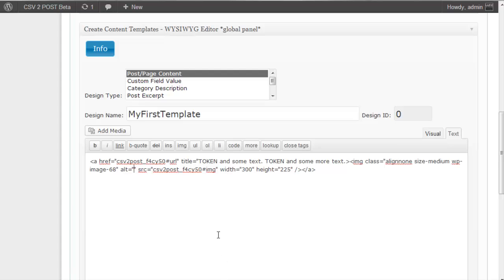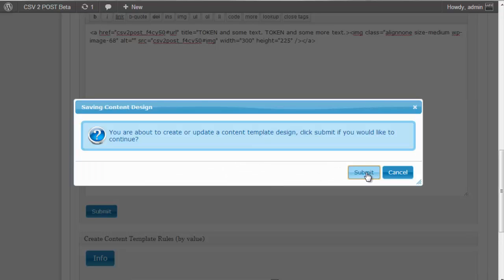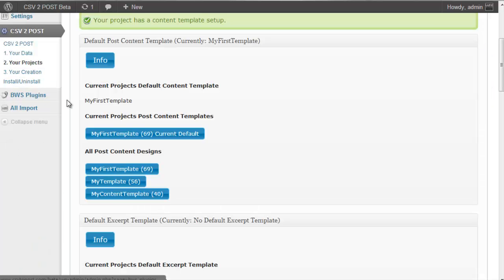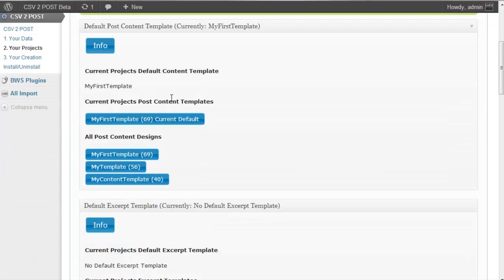I'll just save this. What I will mention is, even though it's off onto a different panel, once this is saved, we can edit in here, content template. Right, it's still loading. Right, so content template up here. If I click in there, it will just open my templates. I'm not going to, but we can edit and work with them in there.